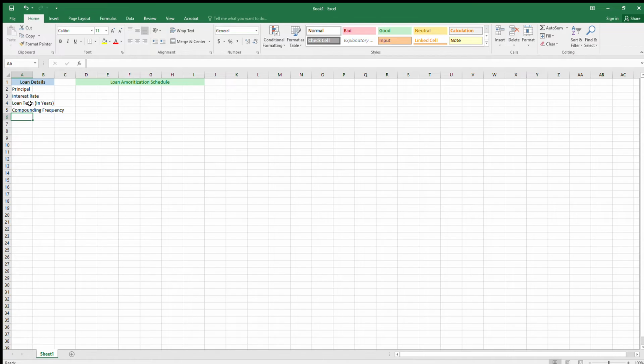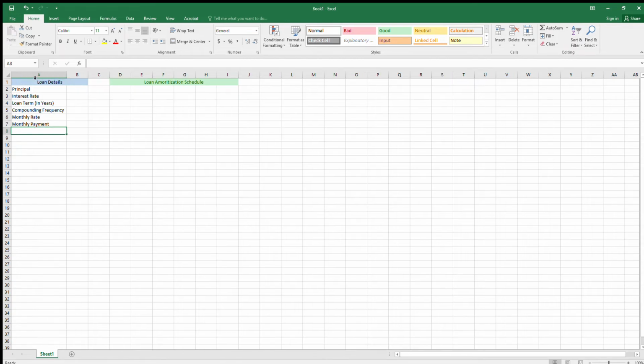The next is our monthly interest rate. So because interest is being compounded monthly, we need to go from our APR to the equivalent monthly rate. We'll calculate that. And then finally, what the actual monthly payment is. So monthly payment, like that. Just like in class, we see that these labels are spilling out over into the B and even the C column here. So to correct that, we hover our mouse between the A and B columns. It will become a black double-sided arrow. We double click and Excel will format the size correctly for us.